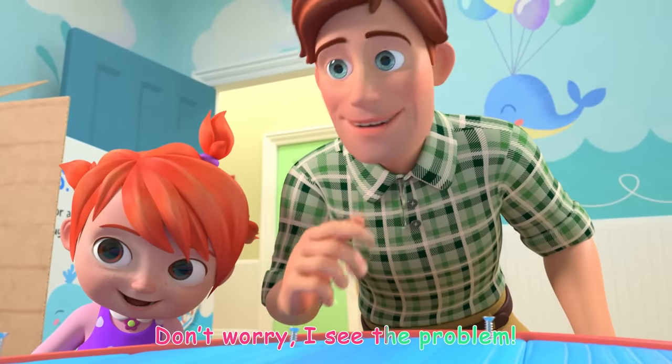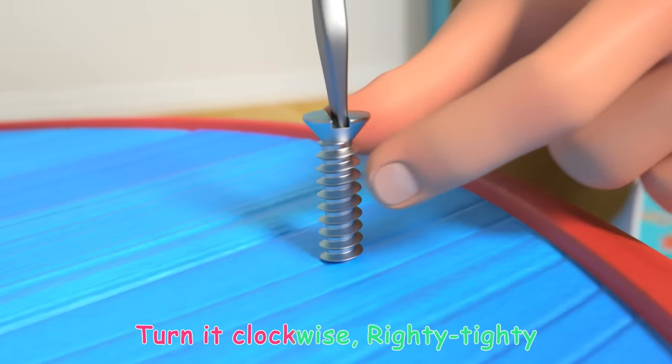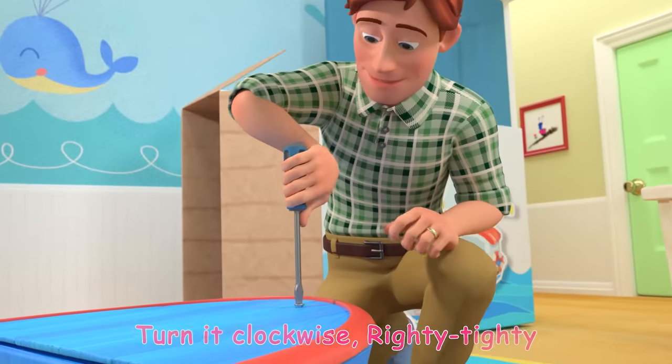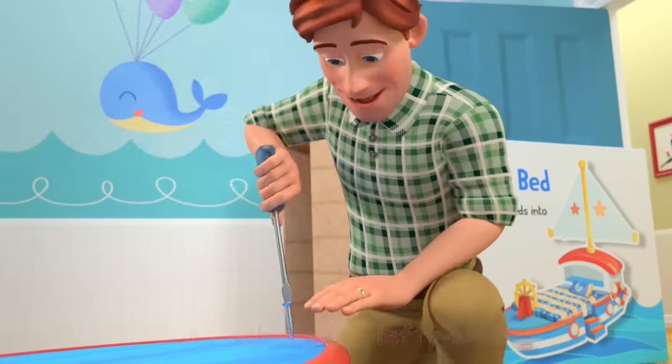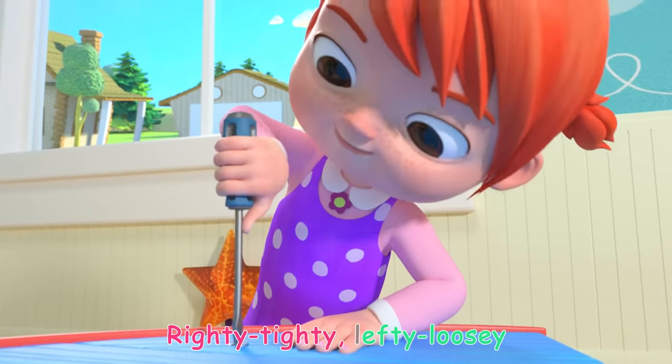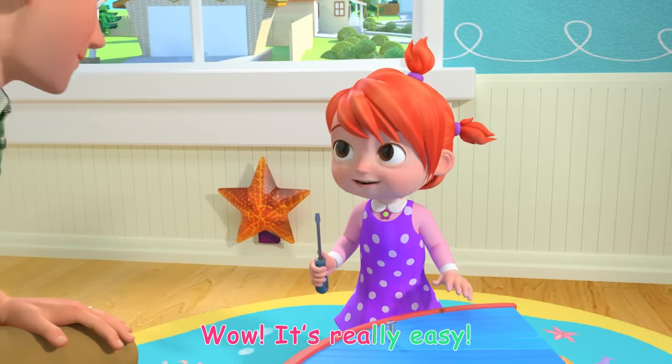Don't worry, I see the problem. Turn it clockwise, righty-tighty. Counterclockwise, lefty-loosey. Righty-tighty, lefty-loosey. Wow! It's really easy.